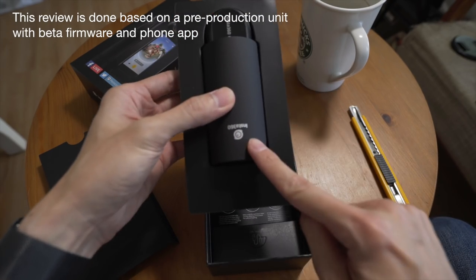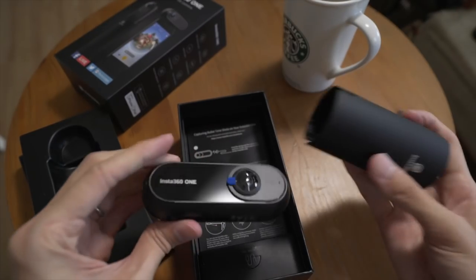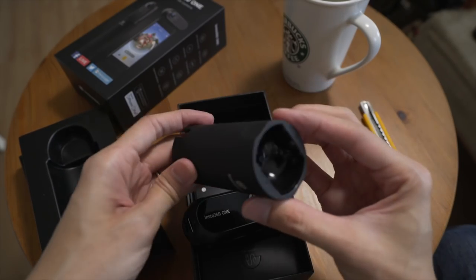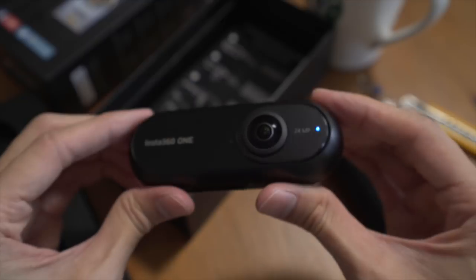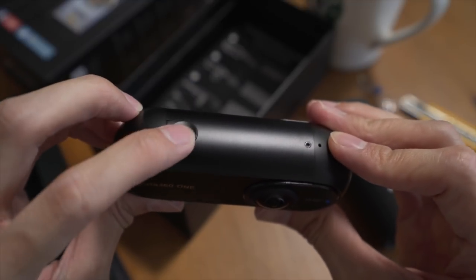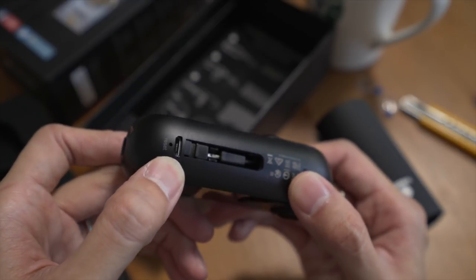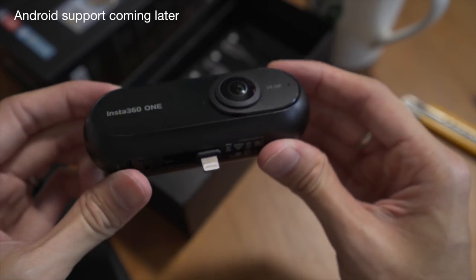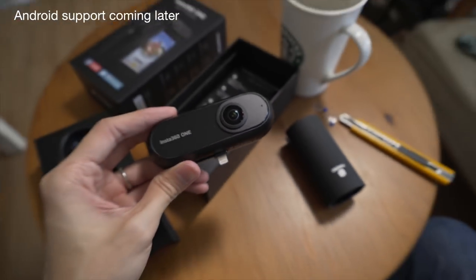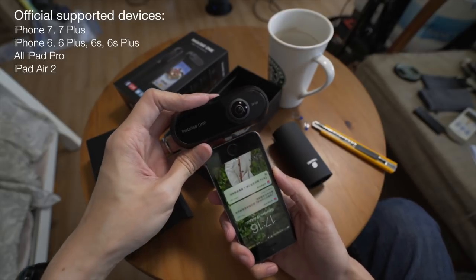This is interesting, it's upside down. It's kind of like a rubber stand. This is the camera itself. I've already turned it on — that's a power button. So you've got a micro USB port here. And then this is the Lightning port for iPhone. This time it works with my iPhone 5s, if the software allows.